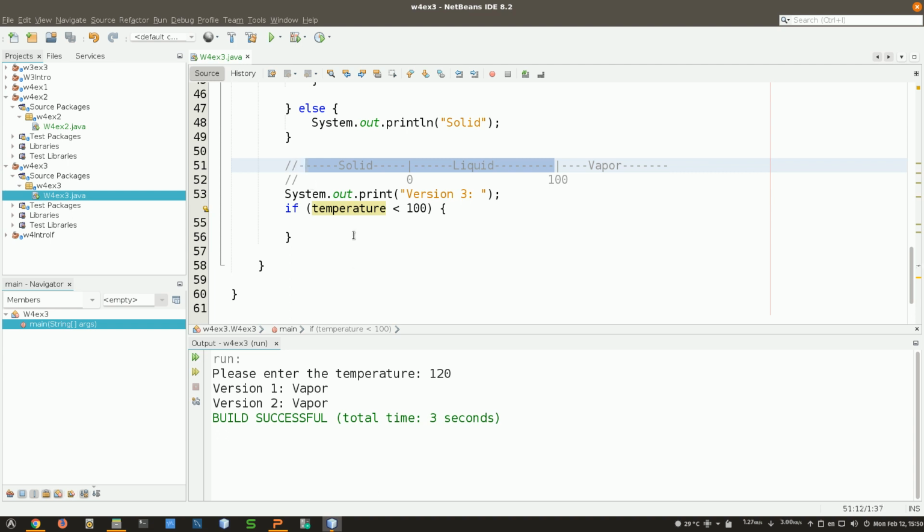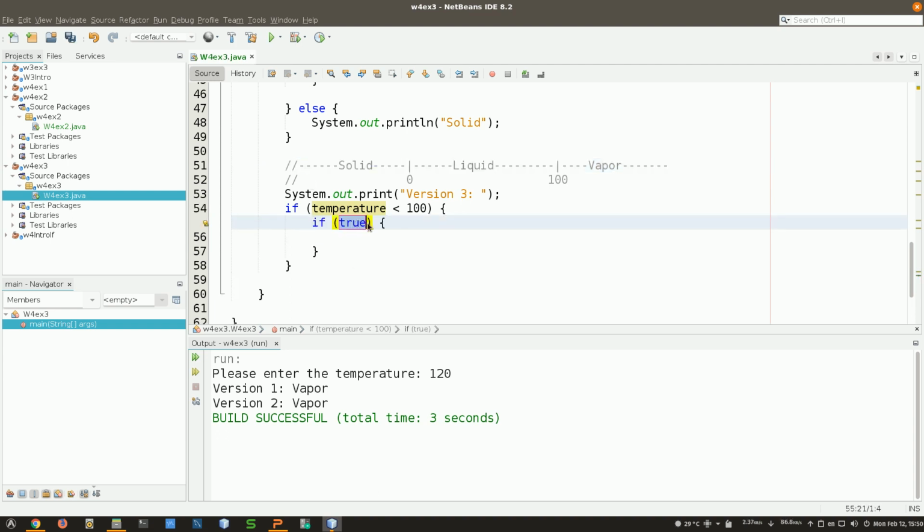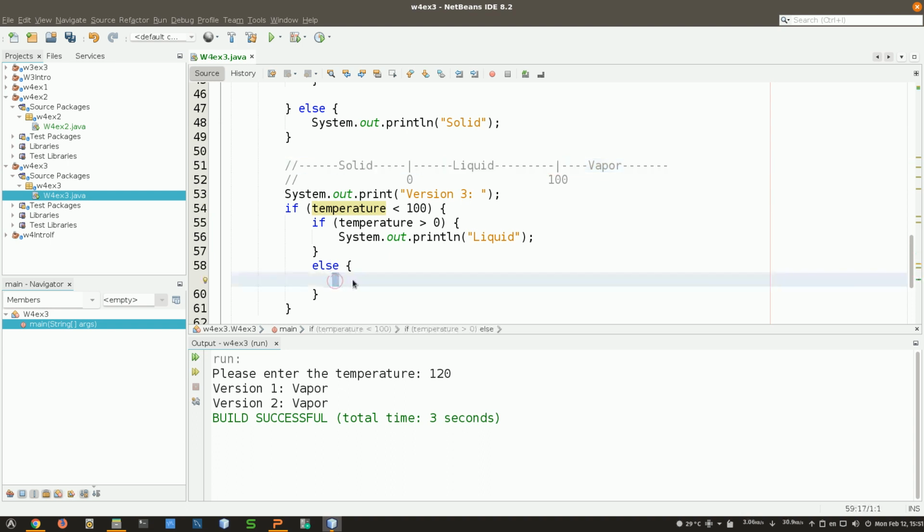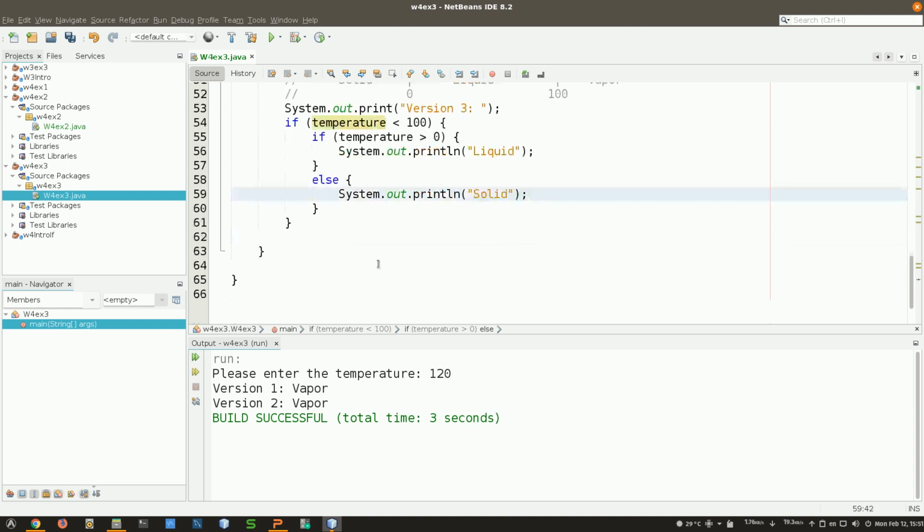So yes, inside here I'm going to ask another question: if the temperature is greater than 0, then it's liquid. Liquid, yes. Else, if it's not liquid, knowing that it is less than 100, it's going to be solid. And that's very good.